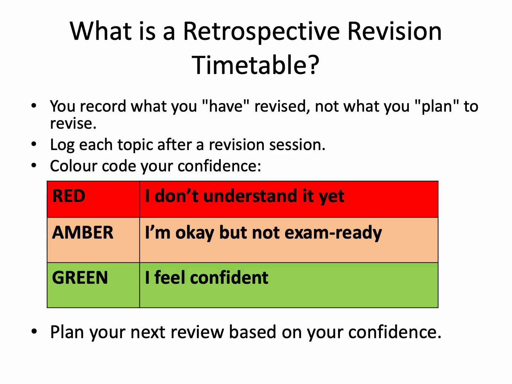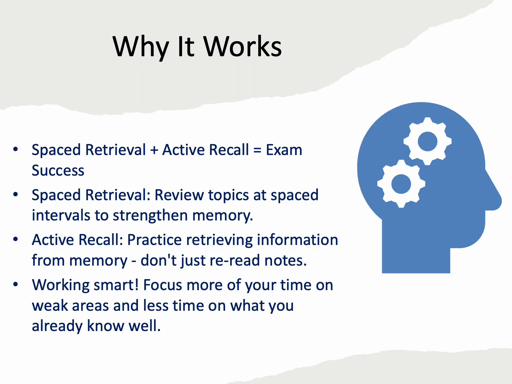You're going to log each topic after a revision session, and then you can plan your next review based on your confidence. So for example, if you've colour coded in red, you don't understand the topic, you definitely need to revisit it, and soon. If it's amber, you're okay with that topic, but you're perhaps not ready to step into an exam on that yet. Green, that's where you're aiming to achieve. You're feeling confident.